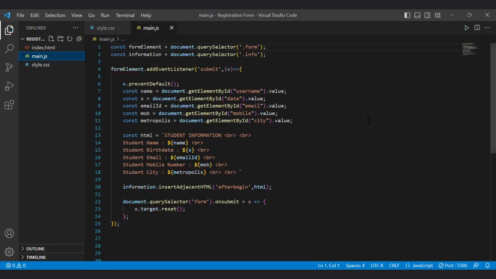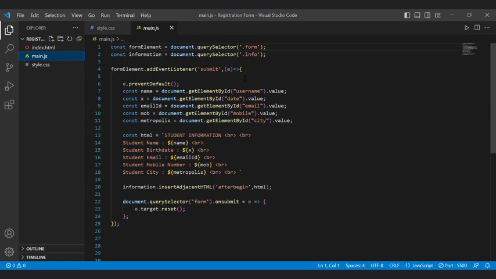Now coming to the JavaScript file, we are storing all the form inputs in the variable form element, and all the details that will be shown in that info field are basically output using the variable information. So now we have created only one function, that is the form element.